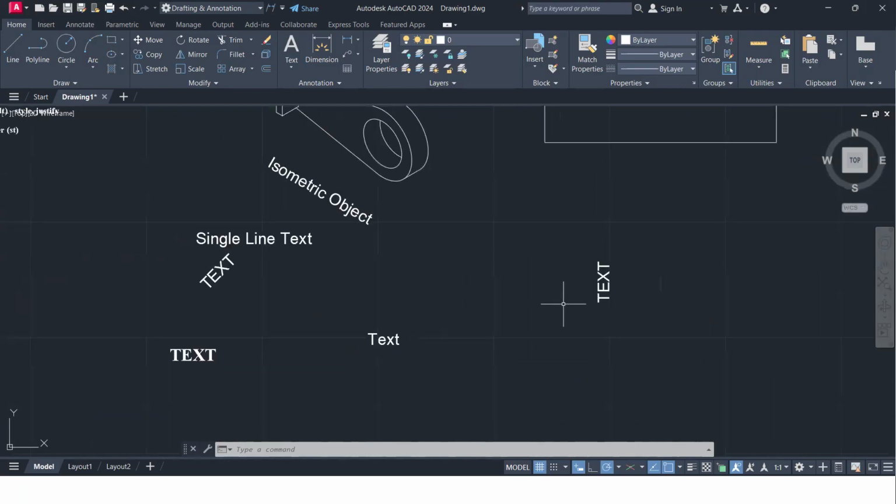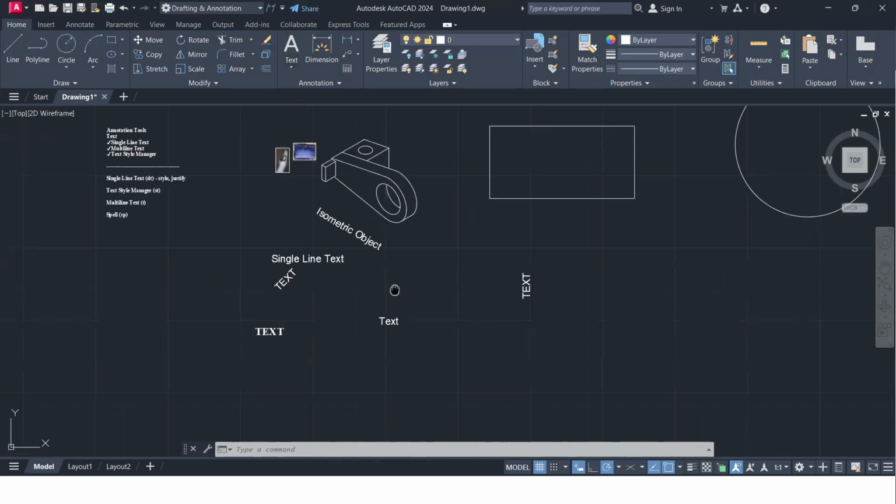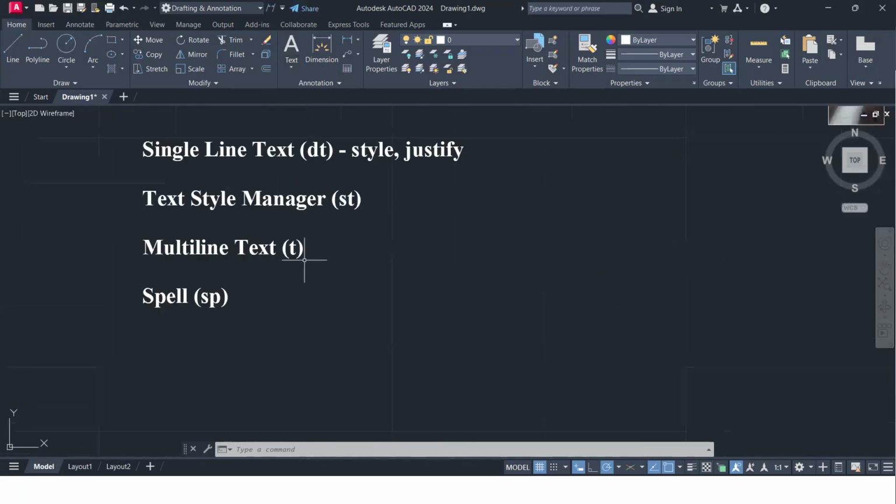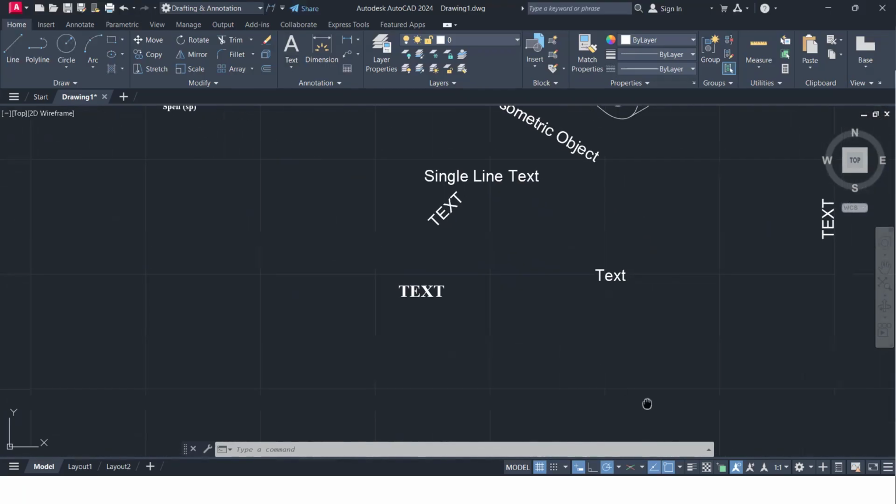If you write only a single line, single text, then you can use single line text. And if you want to show multiple lines, if you want to explain anything in paragraph form, and then you want to explain in detail for any drawings. Okay, in the form of a list, anything you want to do, then we can use this for this purpose. We use here multi-line text, and for the multi-line text, the shortcut key is T. Just click on T, enter.